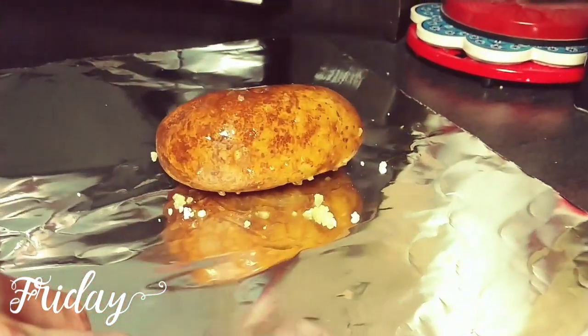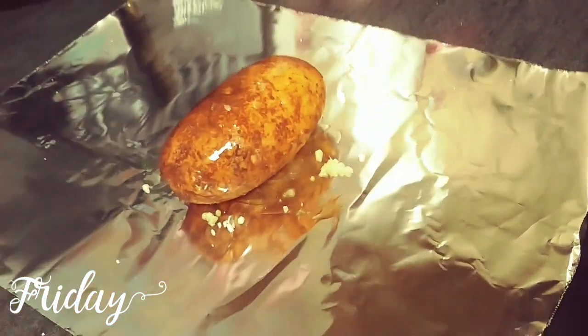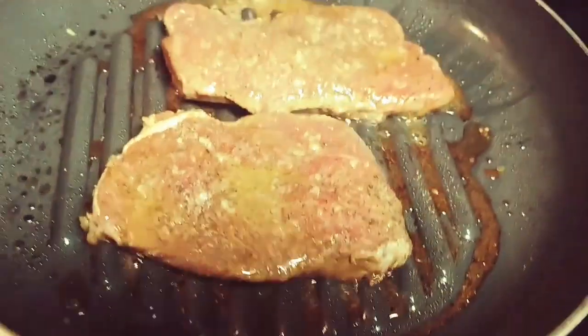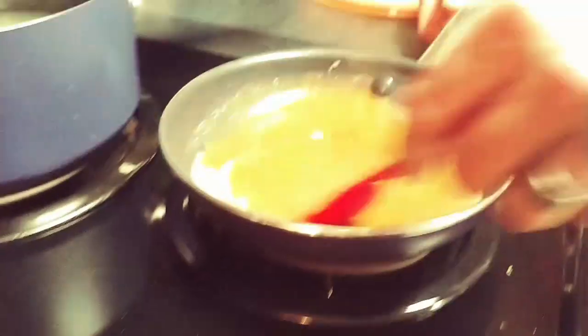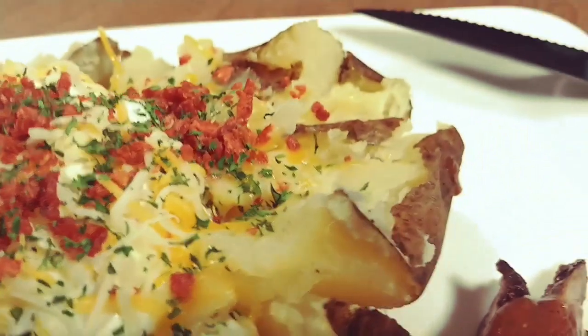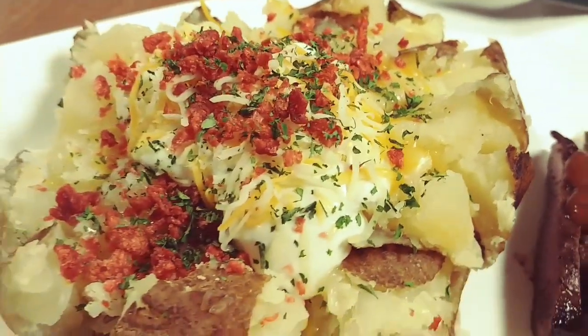Friday night, we had steak, baked potatoes, and corn on the cob. Adam had marinated the steaks in teriyaki and Worcestershire, and he even made a homemade steak sauce from the leftover marinade. This was definitely my favorite meal of the week.